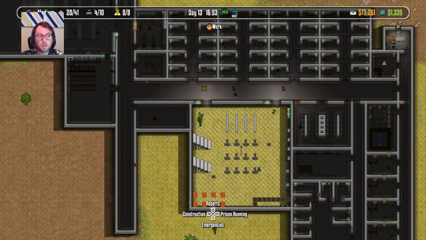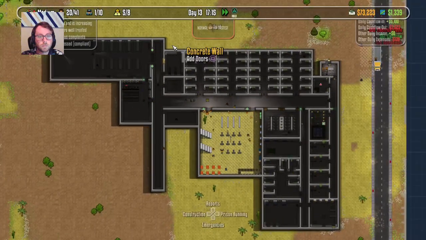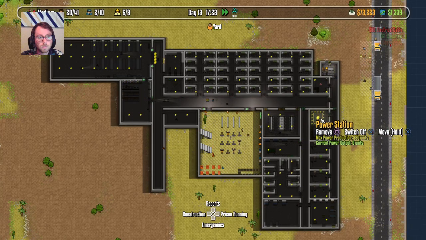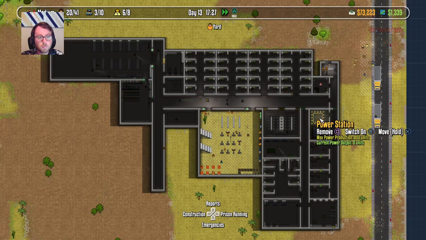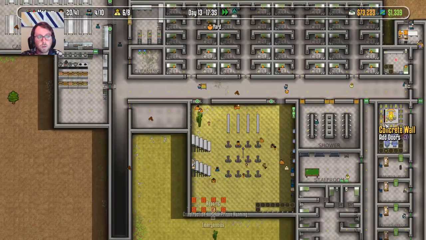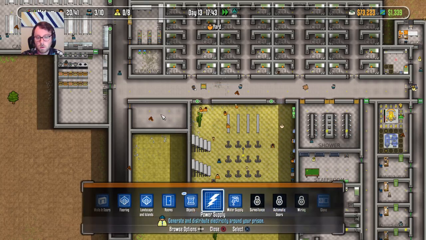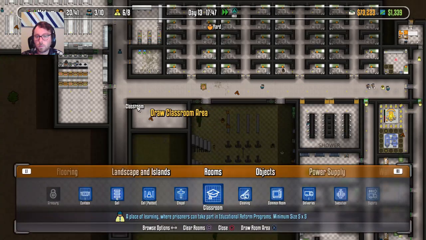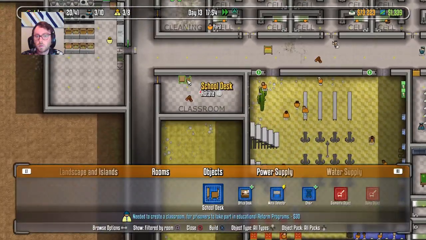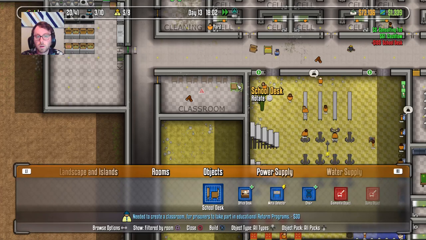Oh gosh, they're already getting rowdy. Boo! Alright, let's flip this bad boy back on. There we go. Alright, so we're at like 50% capacity now. That's good. Okay, rooms, classroom. School desk.